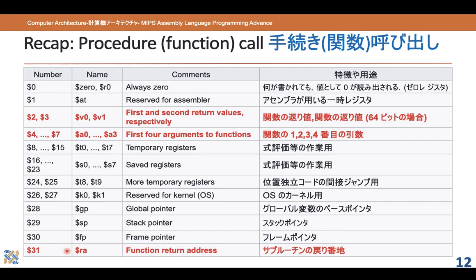Before going to the example, what I would like to say is, we have very particular registers in our MIPS register set that are used for the procedure call. Number one is V0 and V1, which are used to return the result. The registers A0 to A3 are used for the arguments. There are four registers that we use to store the arguments. And we have a particular register, RA, the return address, that stores the return address while calling the procedure. So these three types of registers are used during the procedure or function call.